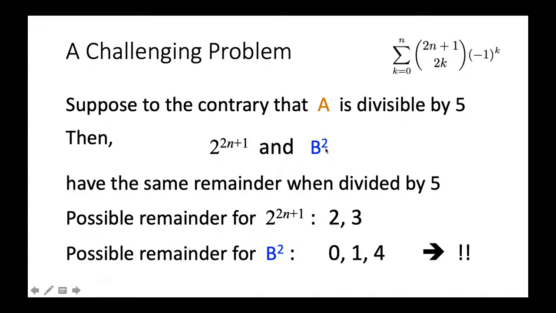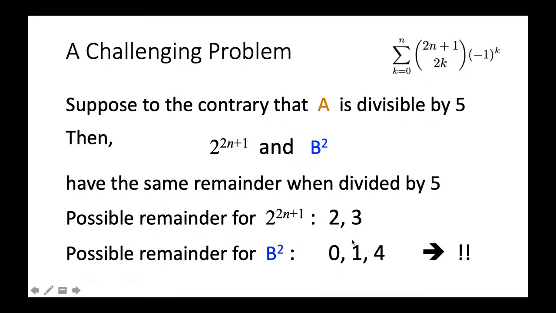On the other hand, what we know about b is that it is some integer. So the square of b could be a multiple of 5 squared, so it could be 0. A multiple of 5 plus 1, squared, will be 1 when it is divided by 5. A multiple of 5 plus 2, and then we take the square of it, so the remainder will be 4. A multiple of 5 plus 3, we take the square, then again it will also be 4. And then a multiple of 5 plus 4, if we take the square, then this will become 1. So the possible remainder for b squared when it is divided by 5 could only be 0, 1, 4.